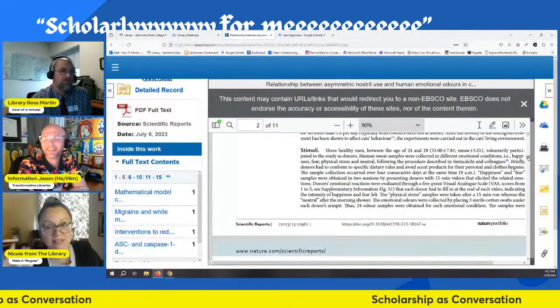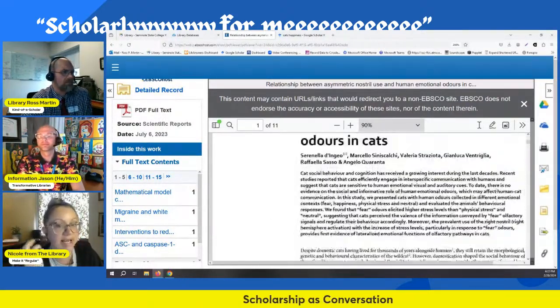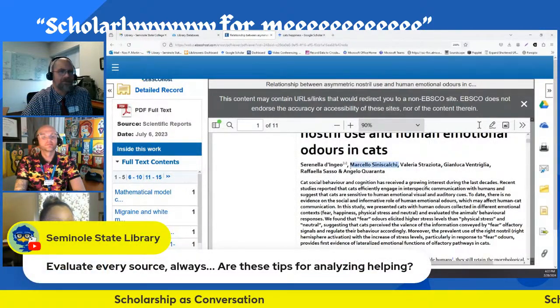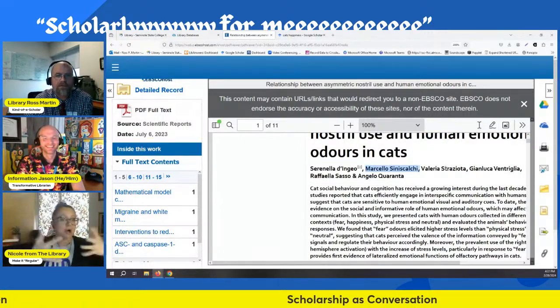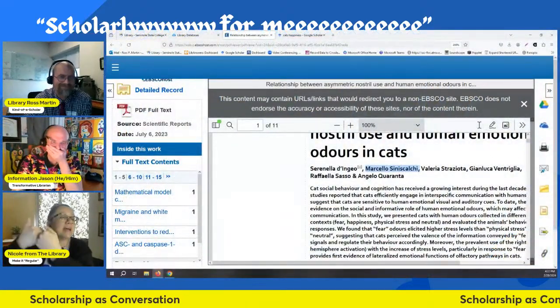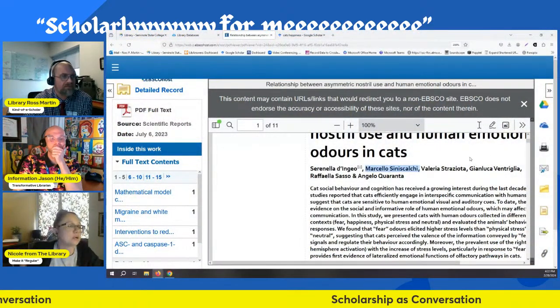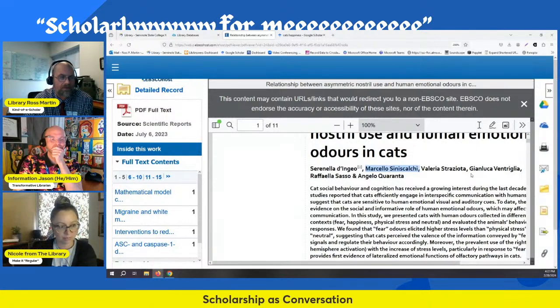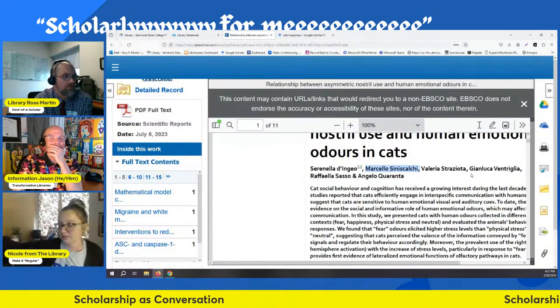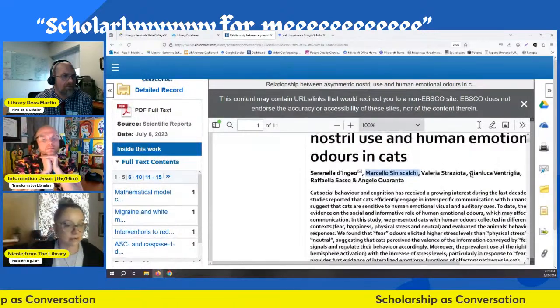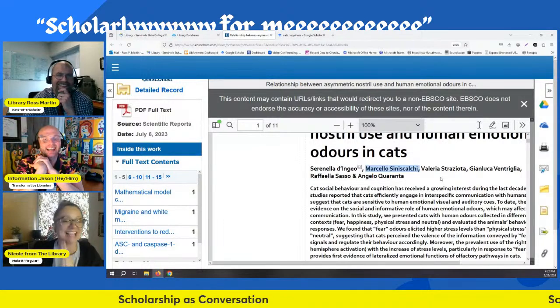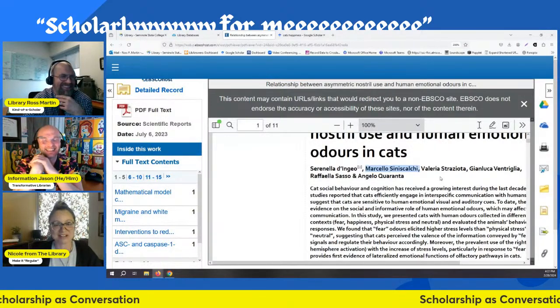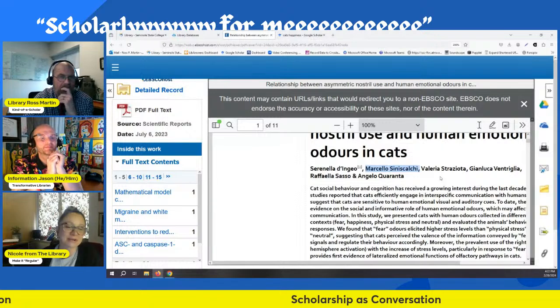Since they're experts and since scholarship is a conversation that doesn't end, I bet in this scholarly article we can find a spot where these authors have also recommended, hey, based on our findings of this study, we recommend these things be looked at in the future. Or we recommend if we redid this study, we could do this differently. Because again, it's not cut and dry and paste and we're over. We're not done talking about cat nostrils and odors.